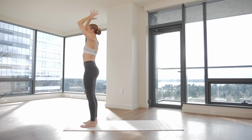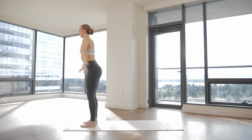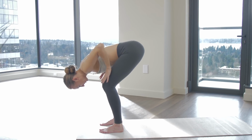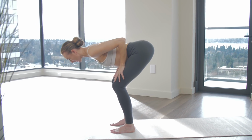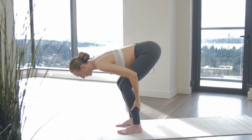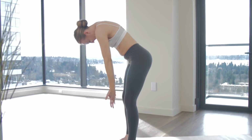Exhale, hands through prayer. Last time, breathing in, reach. Breathing out, bend the knees generously, fold. Keeping the knees bent, press the hands on top of the thighs, little back bend, inhale. Exhale, melt forward. Inhale, reach up.